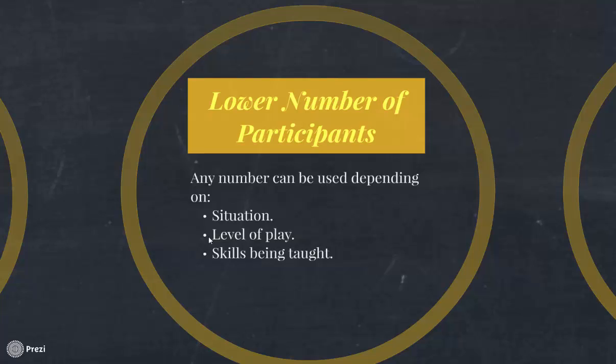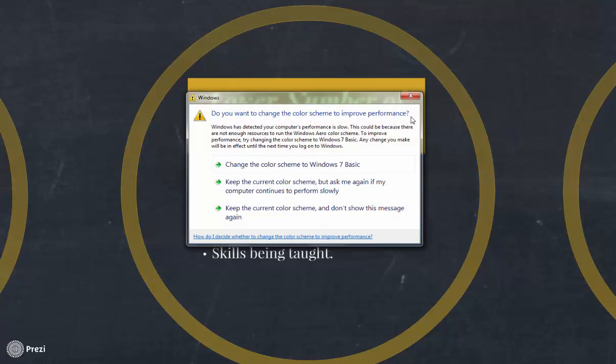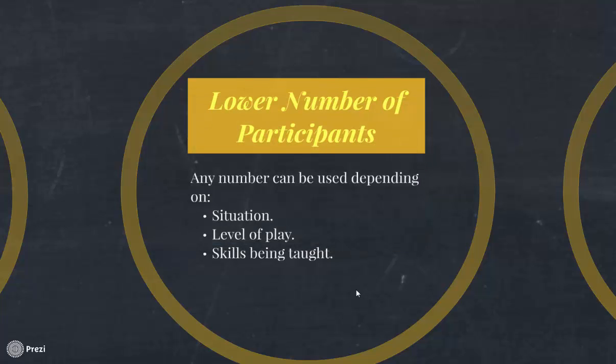Okay, level of play: you could use 3-on-3 for novice, you could use 3-on-3 for midget, but you could also change it up as well. And also the skills being taught. Is it a skating drill? Is it a puck control drill? There's a lot of things that you can use. So if you wanted to even put a puck on a player's stick and you have more bodies, then that's one more body that you have to stick handle around.